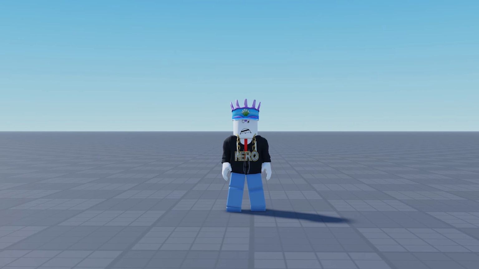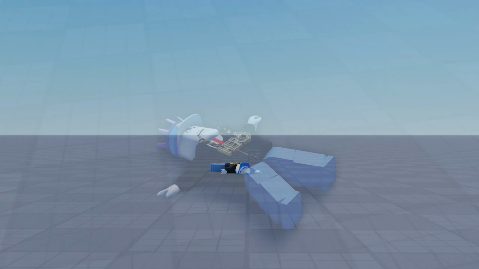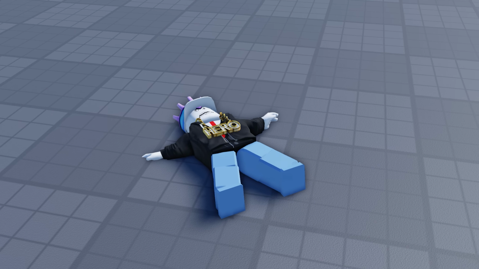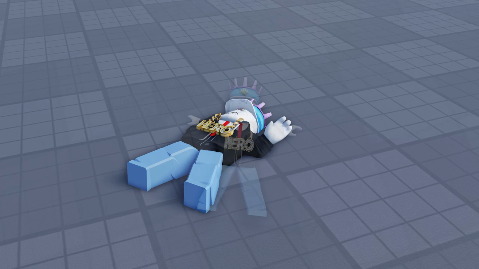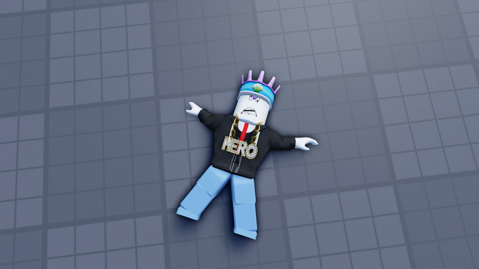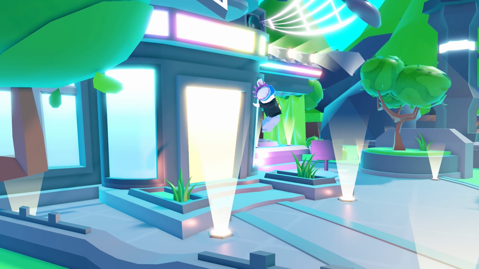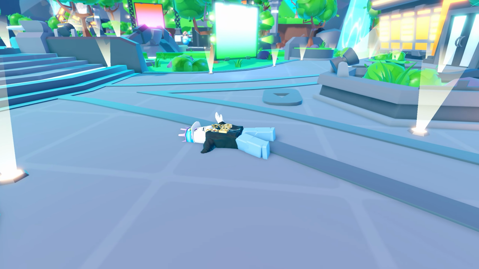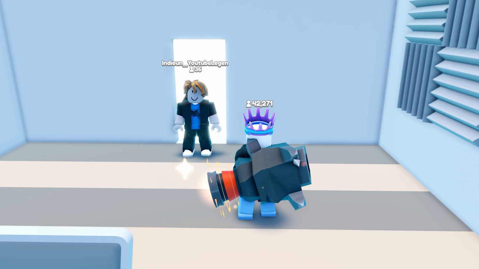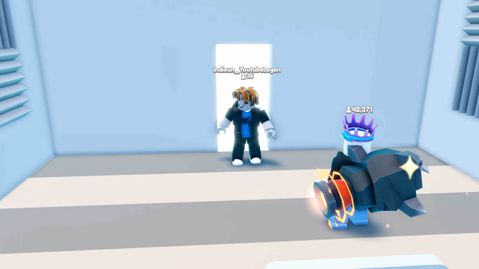So the most recent thing I've been working on is a little rag doll. Basically, it's a thing that happens to your character where all your limbs go limp, and this is what it looks like when it's applied to your character. The reason I made this is because in YouTube Simulator, you can enter other people's houses, and if they want, they can kick you out. It plays a little animation where you go limp and get kicked out, and it's gonna be hella funny. This is how it's gonna look.